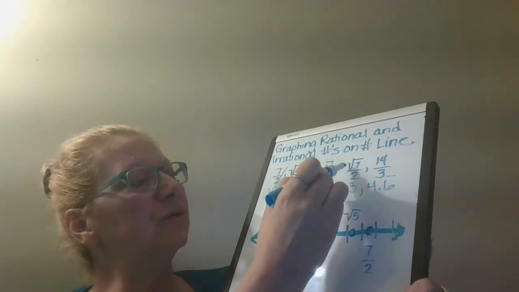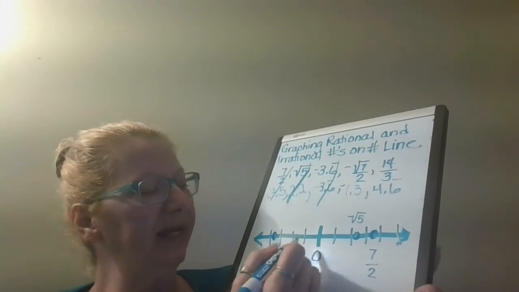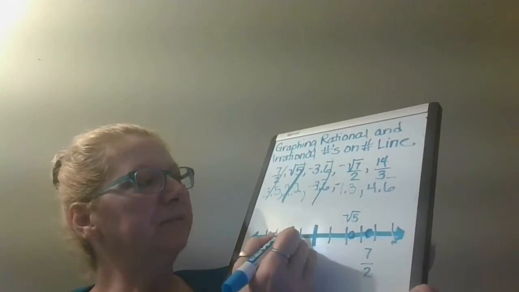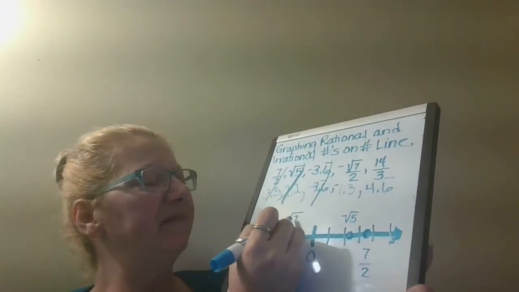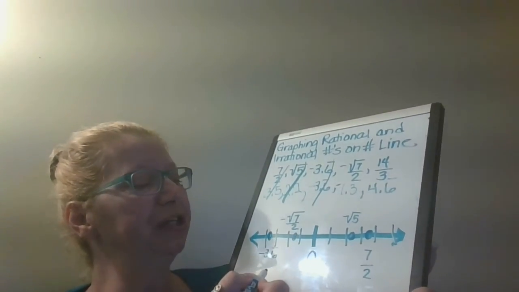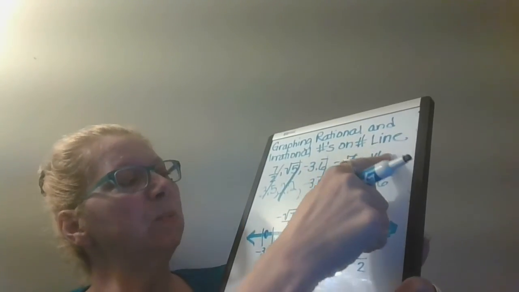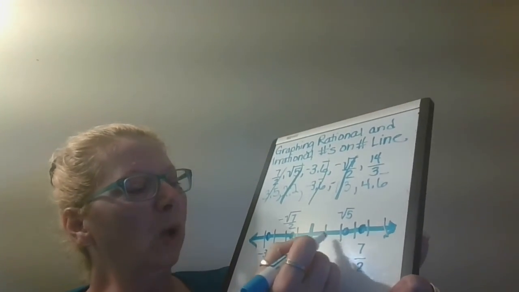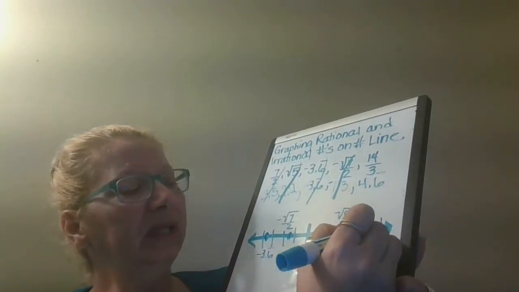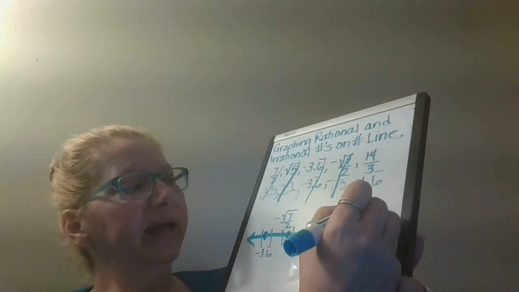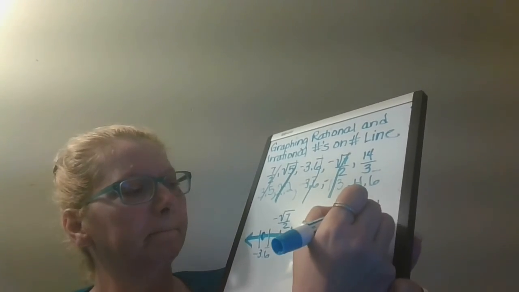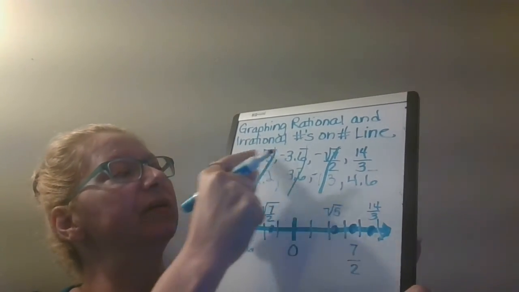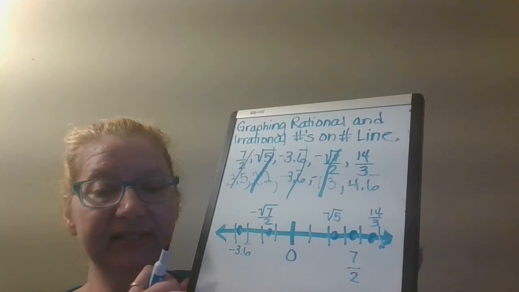Now, negative root 7 over 2 gave us negative 1.3. So I'm going to count to the negative 1 and then go a little bit past that to give us negative 1.3, but we write it as negative square root of 7 over 2. Done with that one. The last one we have is 14 over 3. It approximated at 4.6 repeating. So we're going to count 1, 2, 3, 4, and then go a little bit past half, and we're going to write 14 over 3. Remember, as you're drawing out your number line, that you're going to use the original numbers you were given, not the approximations. I hope this helped.